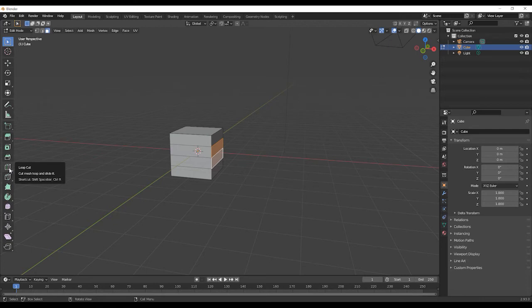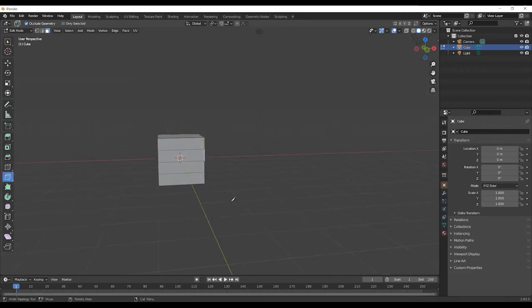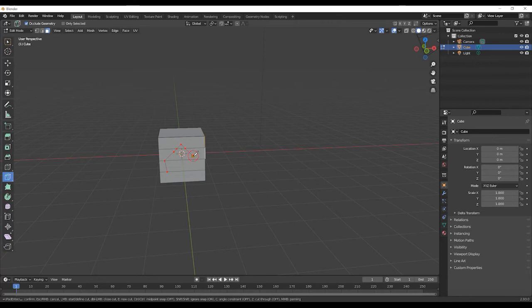And we have to click this. Next, we learned about loop cuts. Next is the knife tool. The knife tool is simply your own loop cuts. If I click here, here, and here, and click like this, and click spacebar, it will create a thing like this.